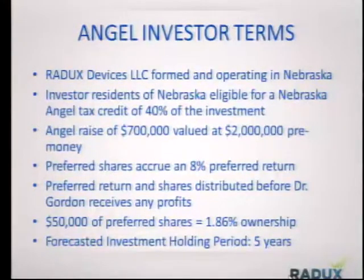Finally, our investor terms for Angels. Radux was developed and is operating in Nebraska. Investors who participate in Nebraska are eligible for a 40% angel tax credit. We're looking for an angel raise of $700,000 valued at $2 million pre-money. Preferred shares will also accumulate at 8% interest rate, and we will have the preferred return in shares distributed before I or any of the other founding partners get any money back. A $50,000 preferred share is equal to 1.86% ownership.